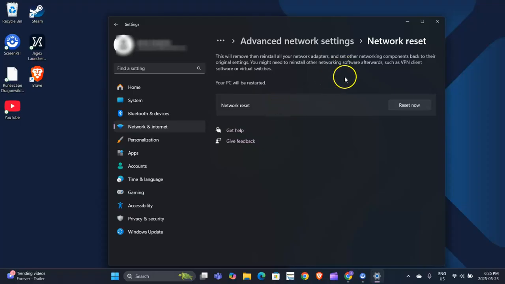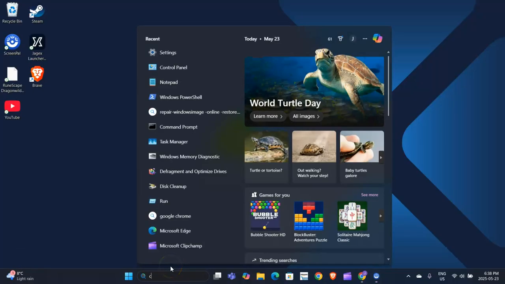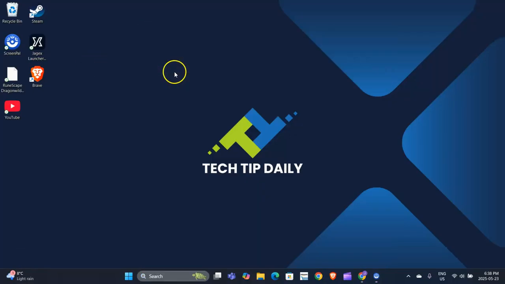And then once your computer is fully restarted and cleared out, you're going to have to go ahead and re-enter your password and find your network the same way you would originally, as if you had never connected to the internet on this computer, on that Wi-Fi network. If that doesn't work, the next method, we can go back down to the search bar and type in Control Panel.